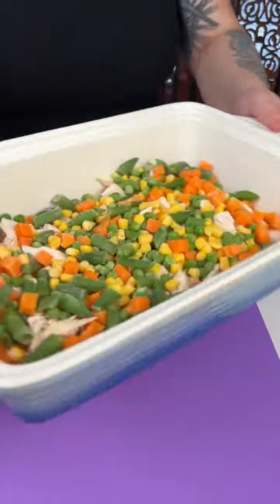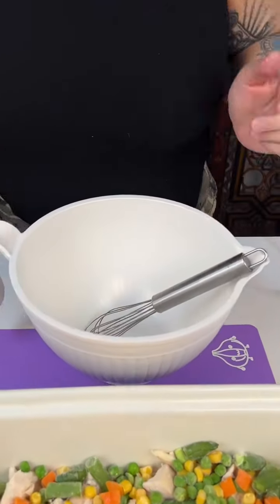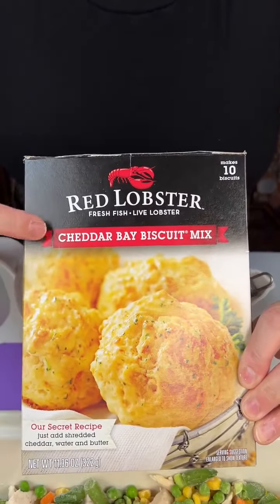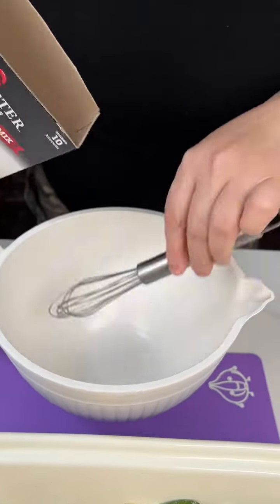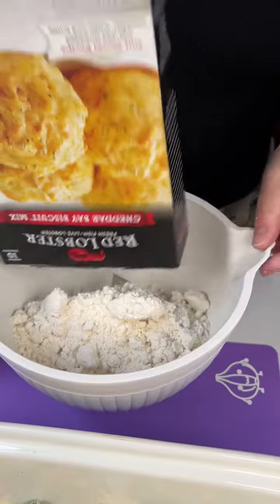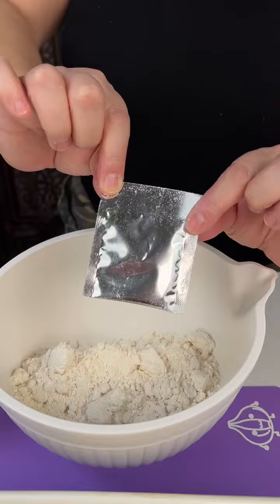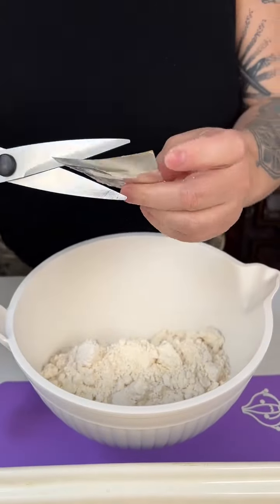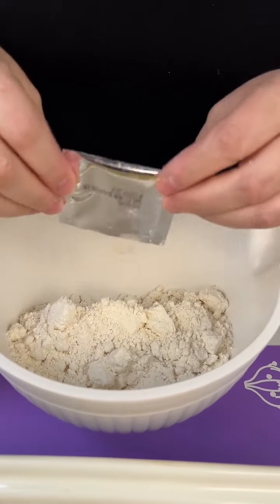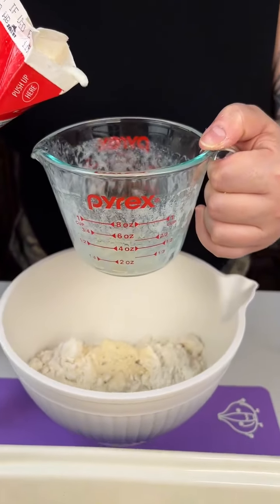Okay, I'm gonna go ahead and turn this on the side and bring in this little bowl. I'm gonna take this Red Lobster Cheddar Bay biscuit mix. It's so good, guys. Dump the whole thing right into the bowl. And don't forget this little seasoning packet, some scissors. But yeah, don't forget that seasoning packet because that's the best part. And add that in. And to that, we're adding one whole cup of milk.